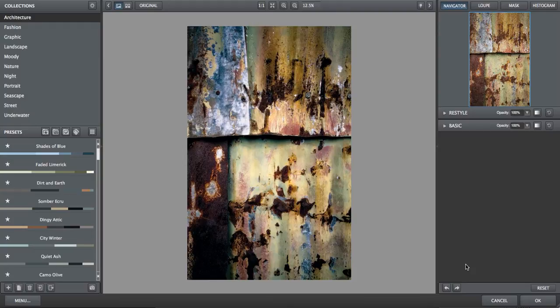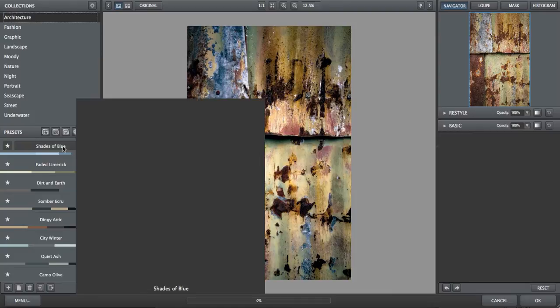And there we go. So what you'll see is there are a number of different collections on the left-hand side. And inside each of these collections are a whole bunch of presets. So it can be a little overwhelming looking through 1,000 presets to find one that suits your image when you first start using this plugin. But what I found is that they're actually named very well, with the names of the collections and the plugins inside them. So a good place to start is just by using one of the collections. So I'm going to choose this one here called Architecture.